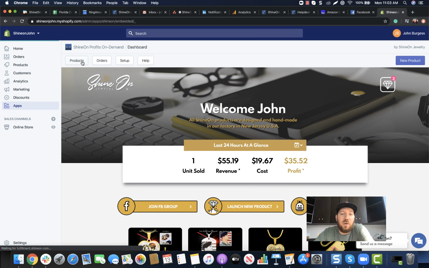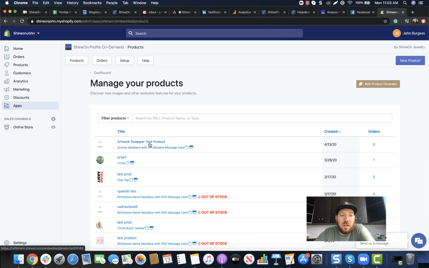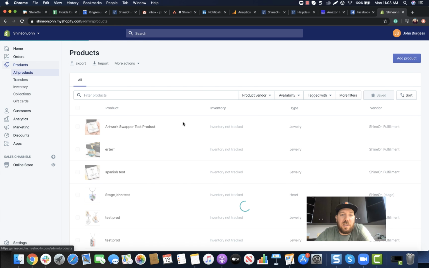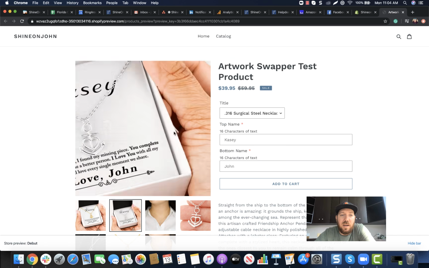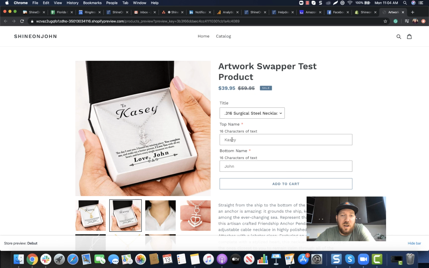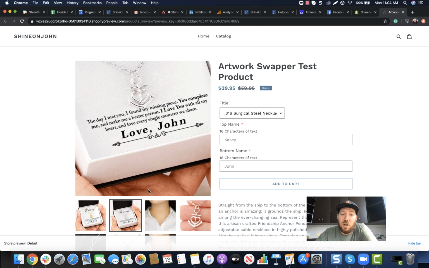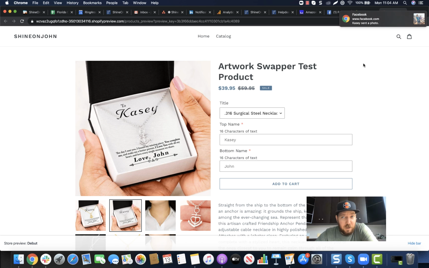So I'm going to go in here to my product and let you see what it looks like right here. When it opens up, it's got To Casey, Love John. I've got my area that I can collect my top name, and a custom field to collect the second name. So you'll have to set this up. There's a variety of apps and a variety of ways you can do this, but you'll collect these on your own. Set up your artwork to show what it's going to look like, and figure it out from there.